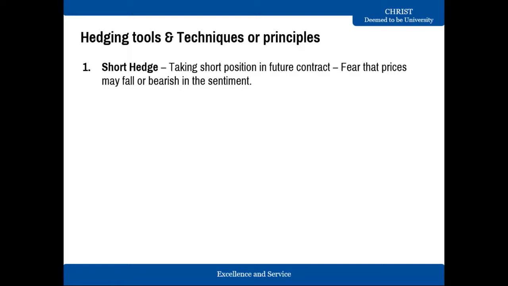One is the short hedge. Usually what happens is that we fear that if the price falls, that is the Indian traders' market sentiment. I mean, like, thinking. They think that getting into the stock market is highly risky because the prices will fall, and then we cannot make money.